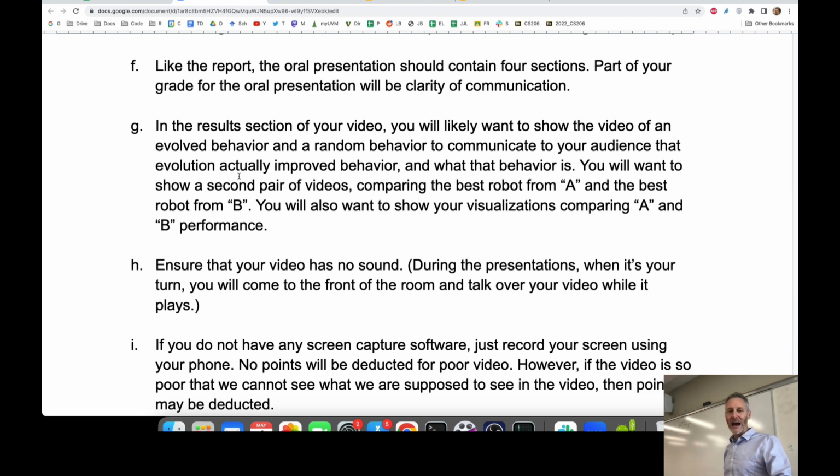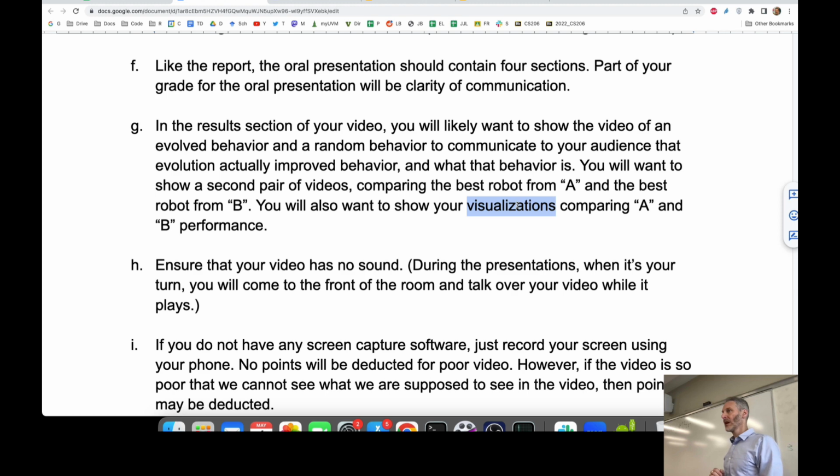Then you have to fall back on data and visualizations, fitness curves, to try and prove to us A is better than B, or B is better than A, or look, I have enough data to conclude there is no difference between these 2. Whatever we provided evolution in B, it didn't need it. It wasn't necessary for evolving whatever you were trying to evolve.